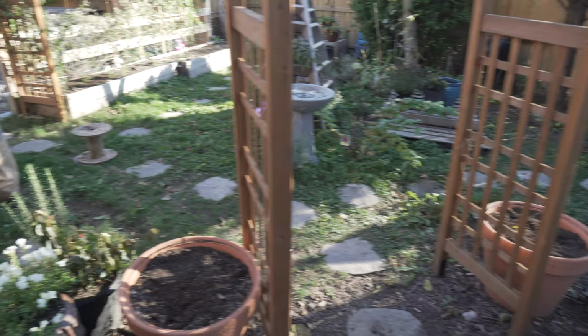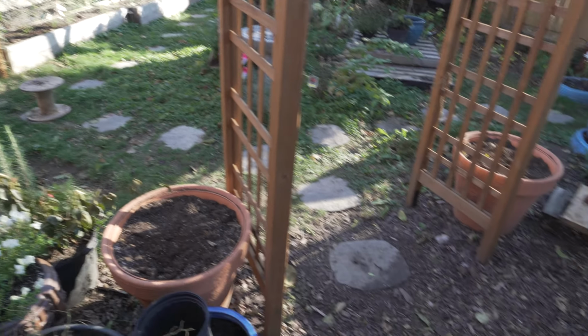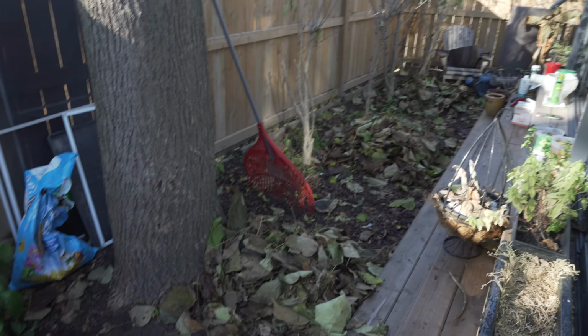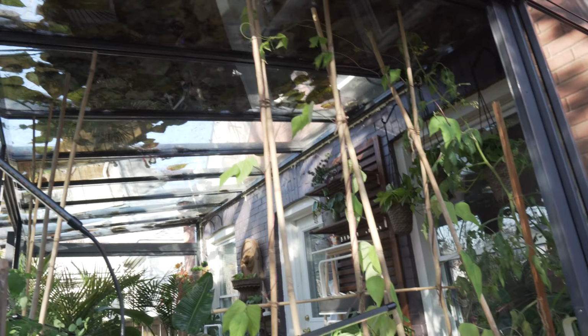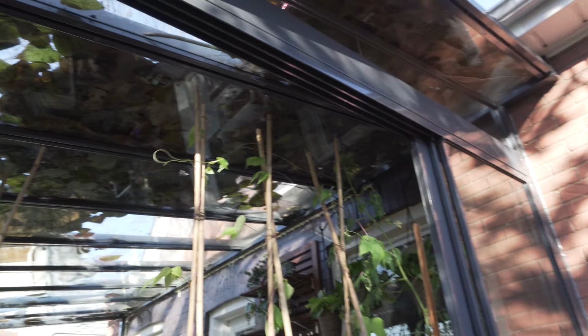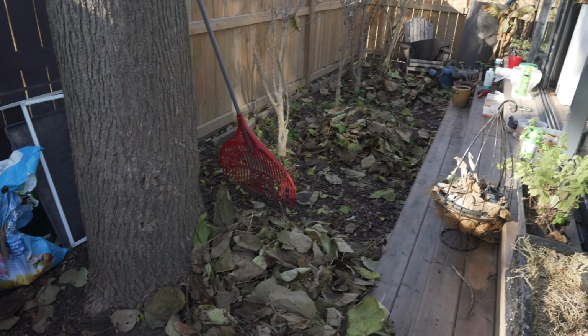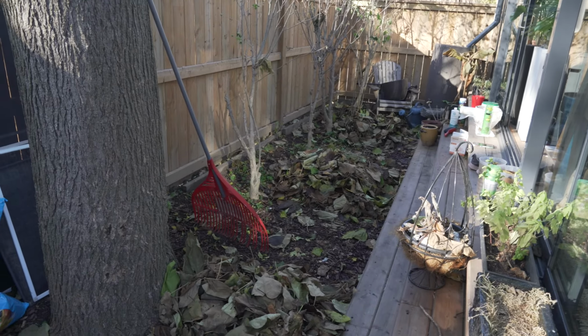So an update, I've done 5 bags in this area so far. This is nice and clean, so happy. And now I'm starting over here. Ugh. And not to mention, of course there's a car motorcycle. I have to get all these off the roof. So there's also that, which I have to do eventually, plus clean this gutter because I'm sure it's packed. But yeah, that's a little bit of an update. I'm gonna keep going here and then I'll do a check-in once I'm done. And it's windy. Oh my gosh!